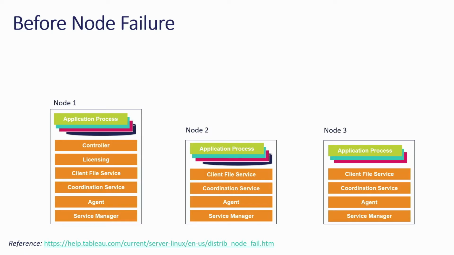Okay, I'm going to talk about node failure. And there are really two types of node failure. One is what I would call ordinary node failure. The other one is a failure of the initial node, right? The initial node's a bit special. So I'll start out by talking about what happens if you have an ordinary failure, and then we'll extend that to talk about the extra part that makes initial node failure special.